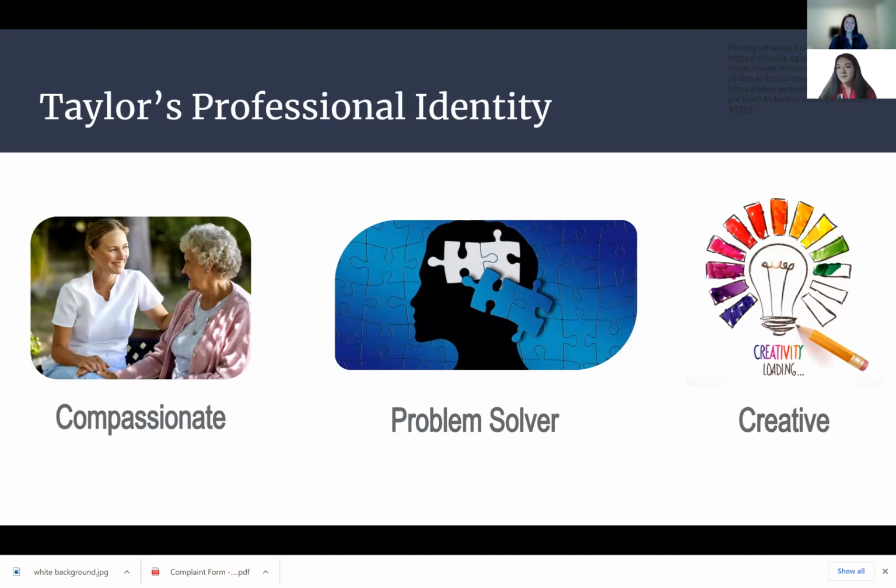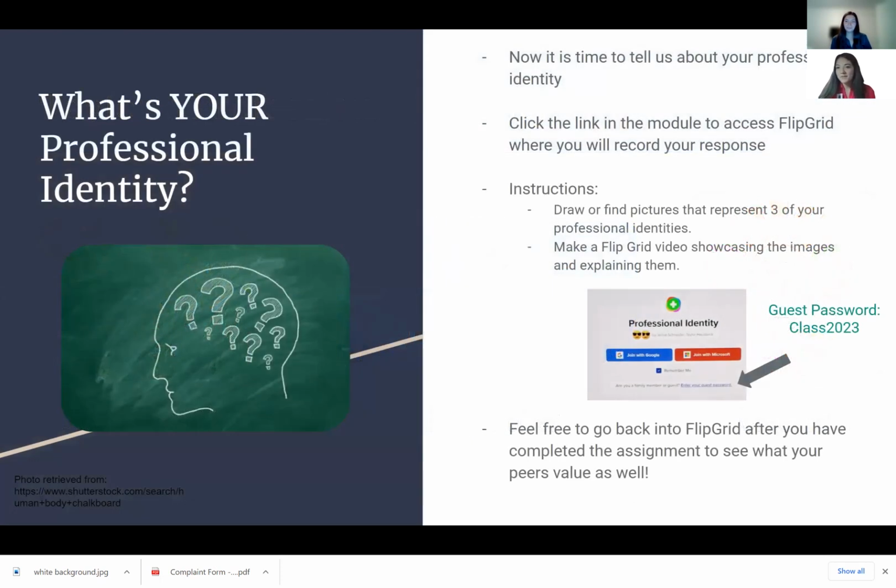So this could be as simple as some of the ways that Jenna was discussing. It could also be somebody comes in and they're blind and they want to do something, and I have to try to think out of the box, like, okay, now I have to change this to something tactile or auditory so that they could do it. And then creative is my third identity that I chose, that I value. I'm a very creative person. I try to make things fun. So going back to the previous example, if it's auditory or tactile, I'm going to make it something that they enjoy, something that they like feeling, or whatever it may be. I'm going to try to think outside the box and add some color to it. So that was our professional identities.